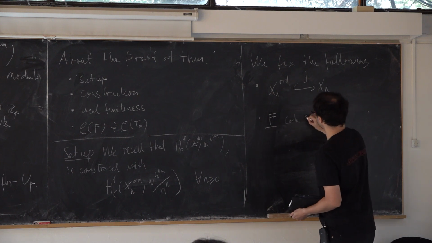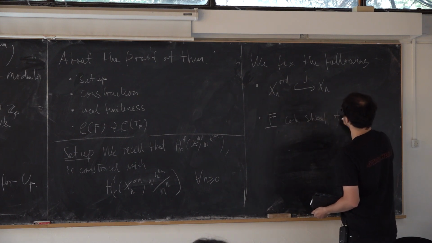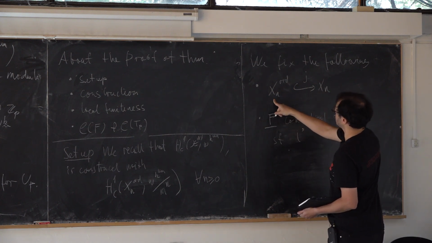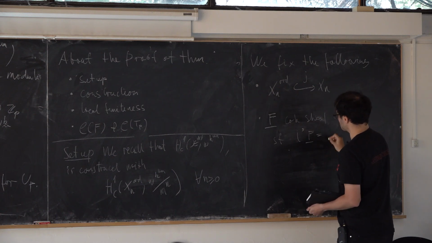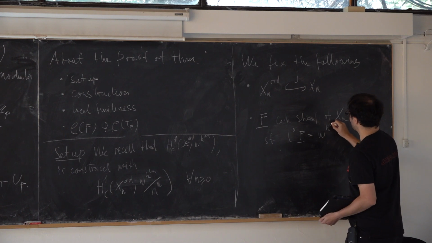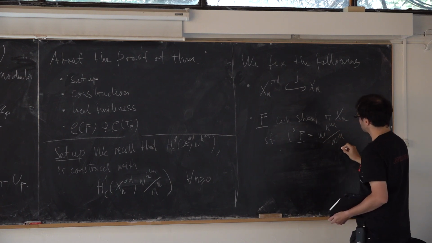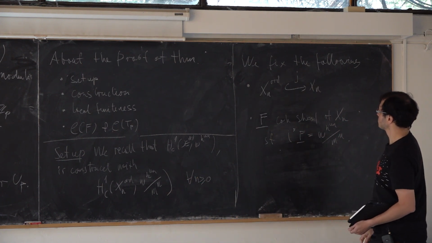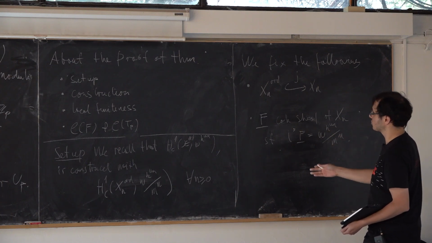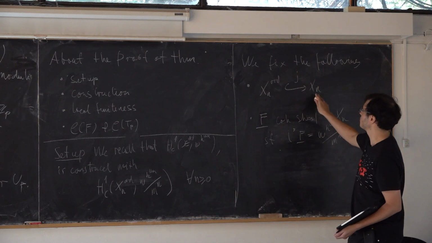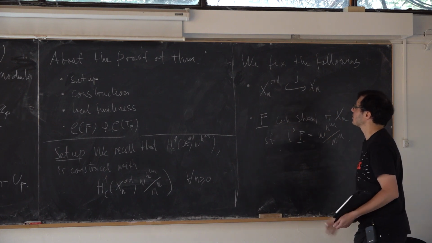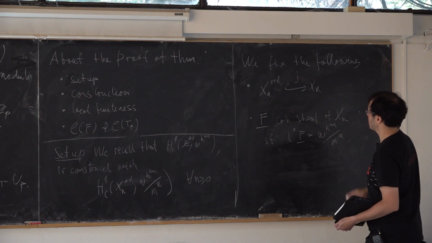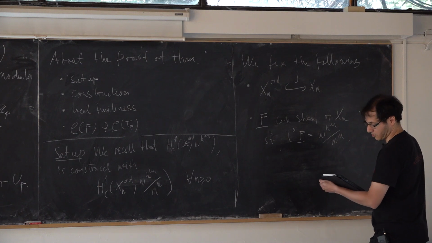A current sheaf of X_n such that if we restrict this to X_n^or, it's just K_1, the sheaf that we start with. As we mentioned, this is the procedure to define compact support cohomology. We go into something that is compact, and from there we choose some current cohomology, and in this way we can define the compact support cohomology.